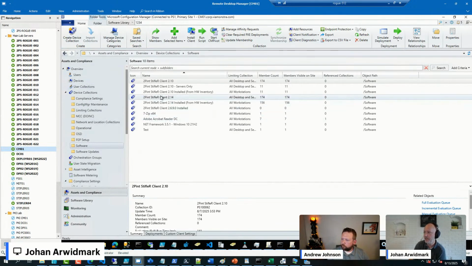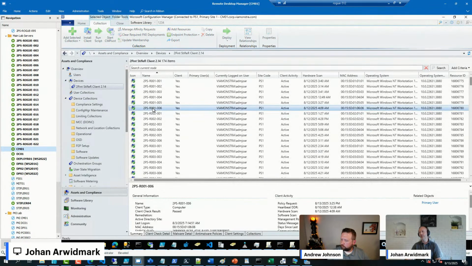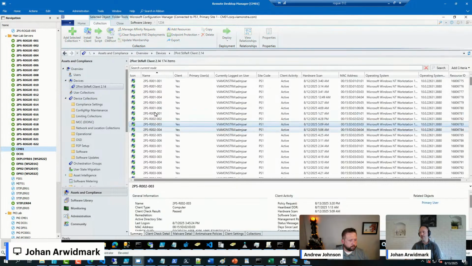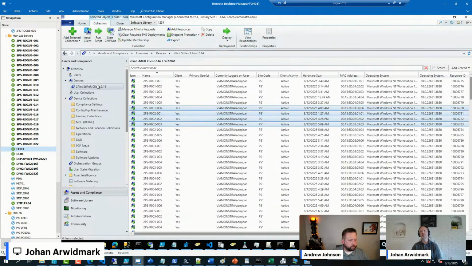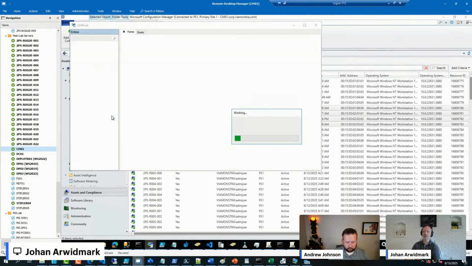That works just fine. Here I have a collection with 174 clients, most of them online right now, but I can also pick an individual client and right click and run CMPivot, or I can select a couple and run CMPivot, or I can run a query against all machines in this particular collection.